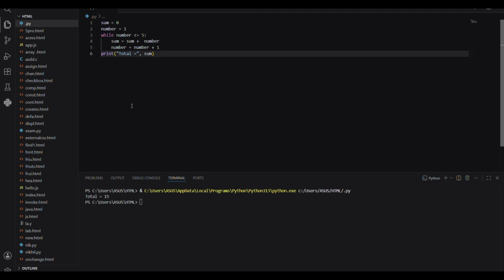A for loop is mainly used when we already know how many times we want to repeat something. In simple words, a for loop repeats a block of code for a fixed number of times. Remember this definition. Now let's see the practical examples.